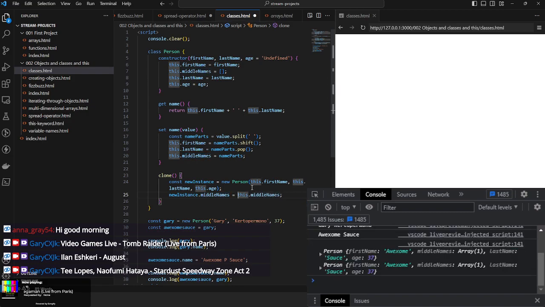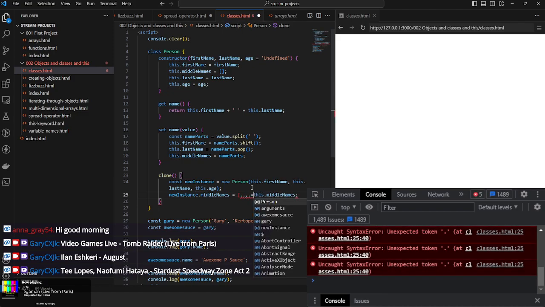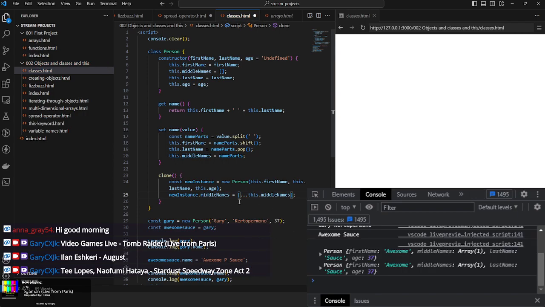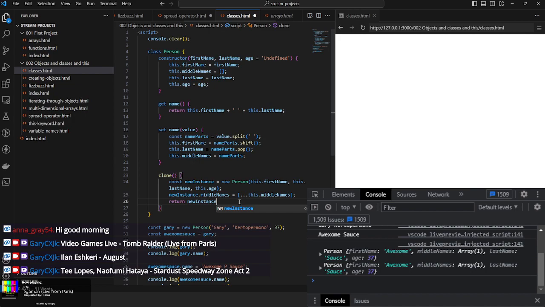Or actually not, because middle names is an array, so we need to make a copy of this array as well. And we can do this with the spread operator. That's a good way to copy an array. And then we do return new instance.